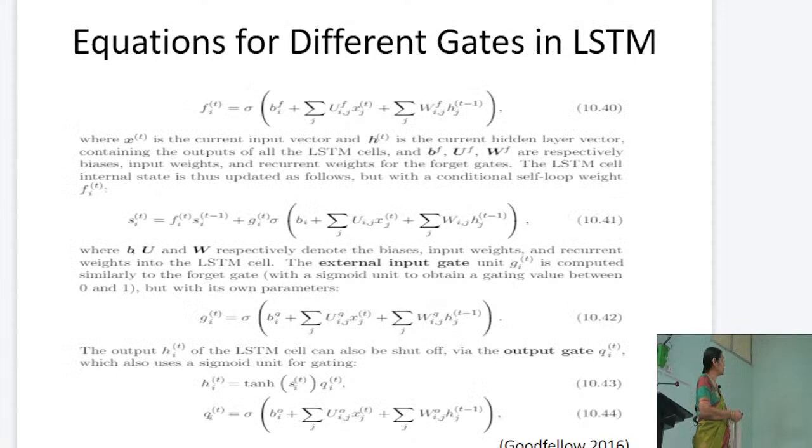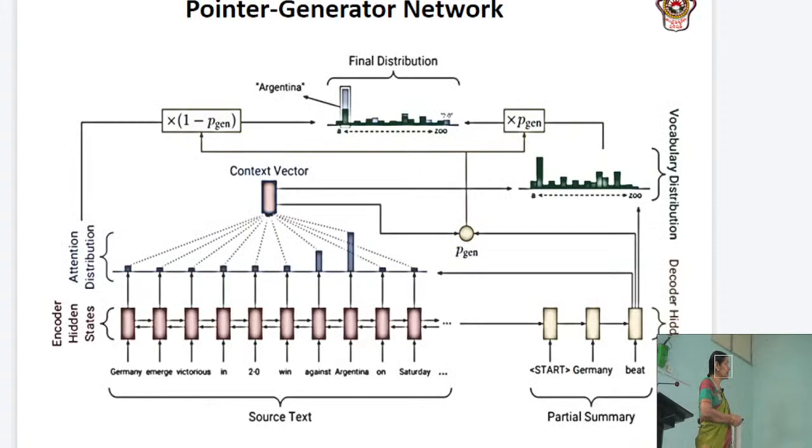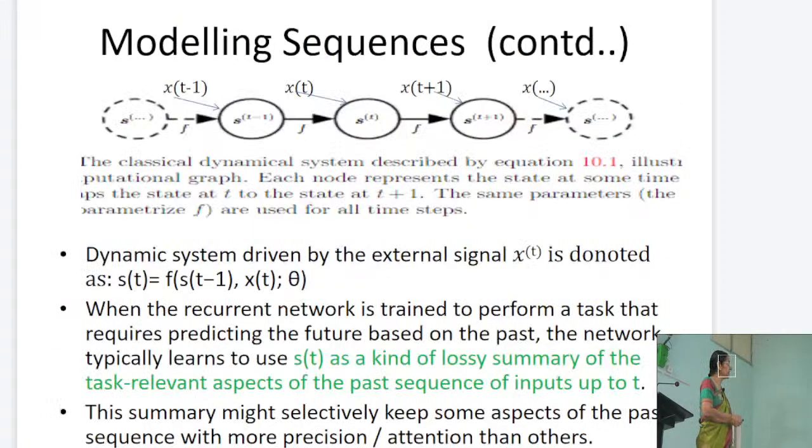So, here there are different gates of the LSTM. All these gates make use of a sigmoid function on the linear summation of the input activation xj and the hj of the previous time instant. Okay? So, this will be used at the present state. In order to calculate the present state, we will use the outcome of the forget gate, and that decides to what extent the previous state is to be considered in order to calculate the present state.